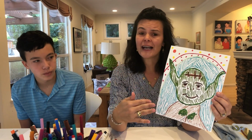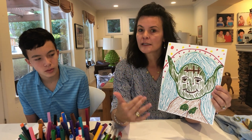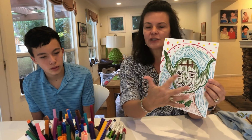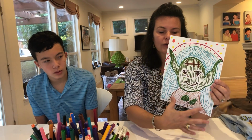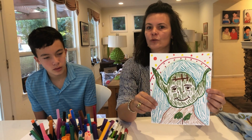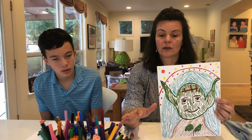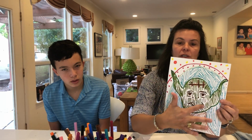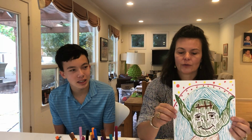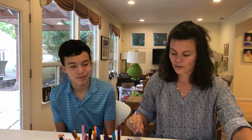Now, I took a lot of time. So in this video, we're gonna go very slowly. We're just gonna get the shape of Yoda's face and Yoda's body. The outside, you can decorate anytime you want, any way you want. I want you to go slow and add lots of detail. I'm just gonna try to get you the shape and the face of Yoda. Okay, do you think you can handle that? Yeah. We're gonna go super slow.